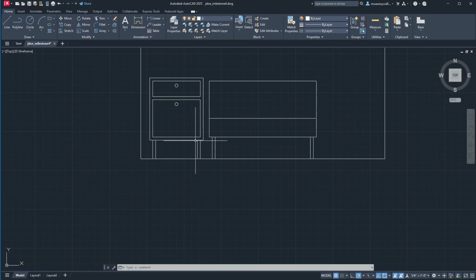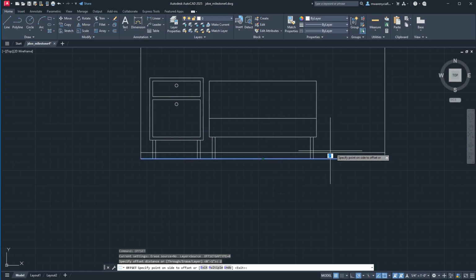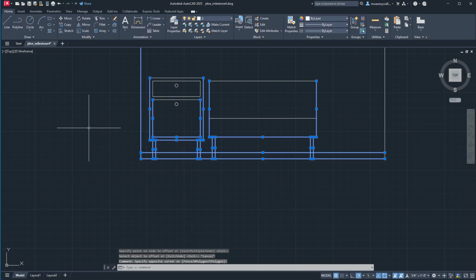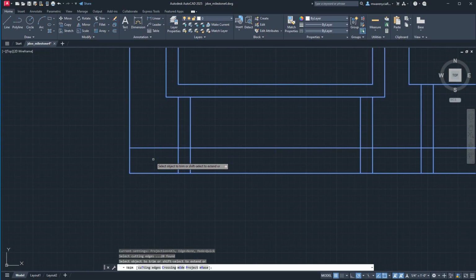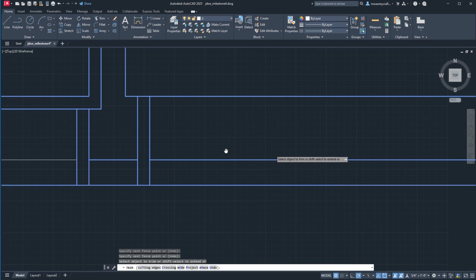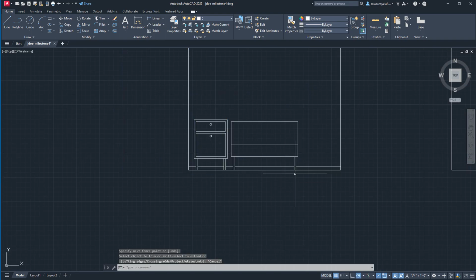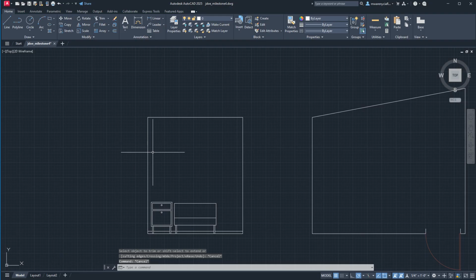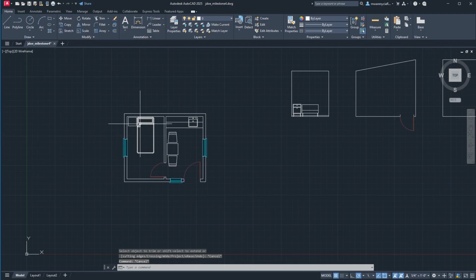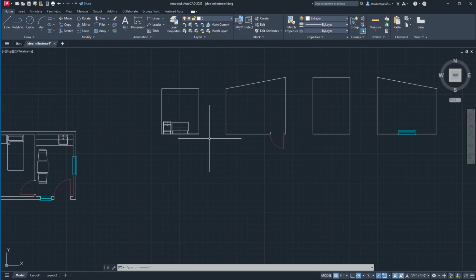One other thing that I always show you guys if you want to make things a little bit nice, well, we could block these. You guys understand the process. One thing I like to do that kind of makes things look a little bit nicer too is just offset 2 inches from the bottom here, and this would be our baseboards for the room. And I feel like that kind of makes rooms look just a little bit nicer. So there we've got, this is the north elevation, so just do a double check. North elevation, we have the nightstand and the bed.